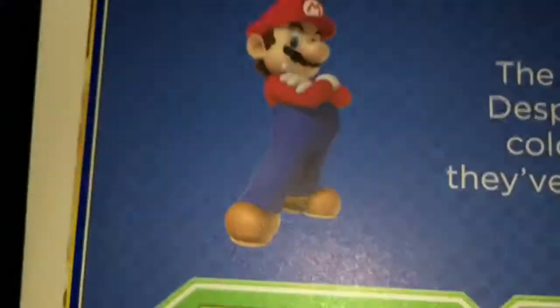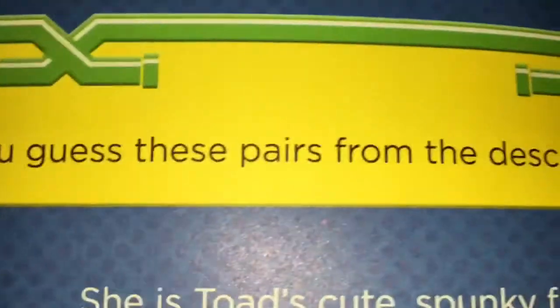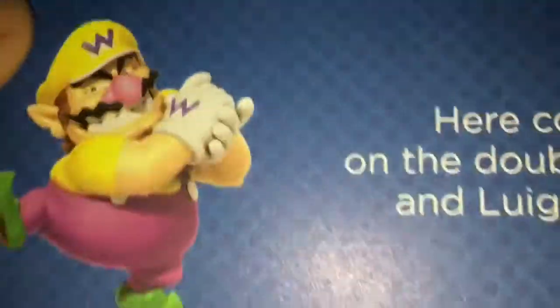Here's Bowser right here. There are word scrambles, and like, find-the-other-person activities — the duo. So there's Peach and the other one, there's Mario and the other one, there's Toad. You have to try and guess these from the description alone, with no picture, which took me a while to figure out — which is sad. But Wario was easy, because, well, you know.